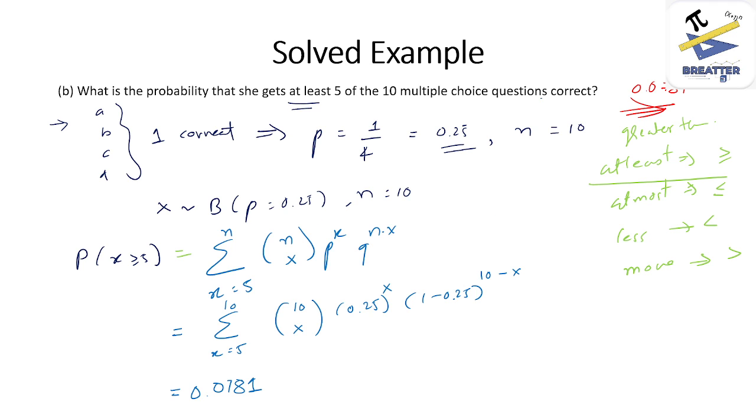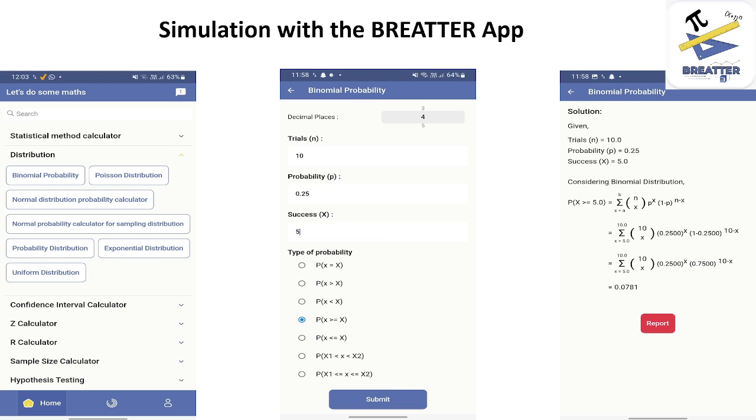Now these are the steps we use with binomial distribution for solving the problem. But through Grader F we can get a step by step solution to this kind of problem and any other distribution. So let us solve this example with Grader F. In Grader F there is a home page, and on the home page the binomial distribution is mentioned. The user just has to click the binomial distribution, then you will be diverted to this page. On this page the user has to enter the data.